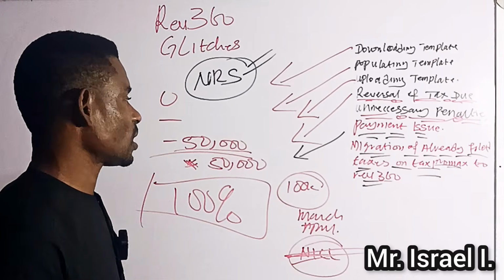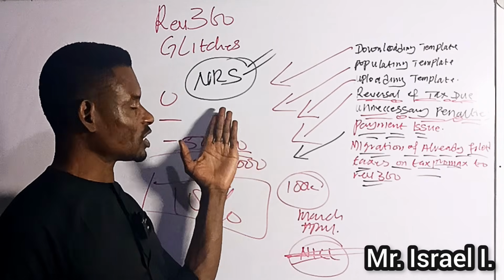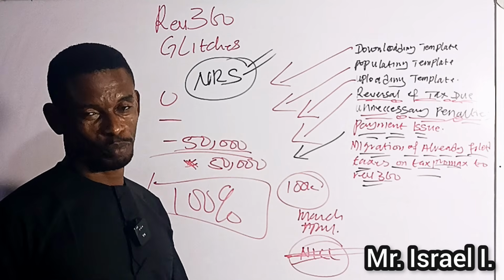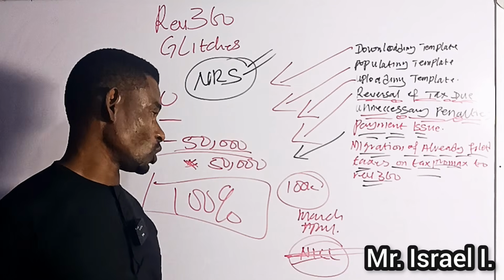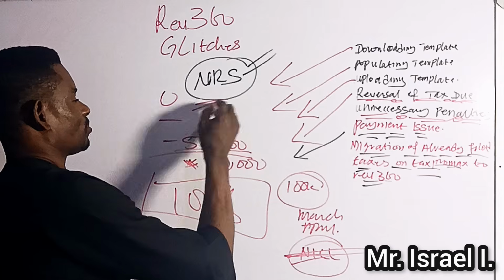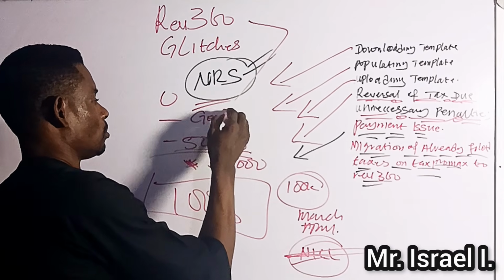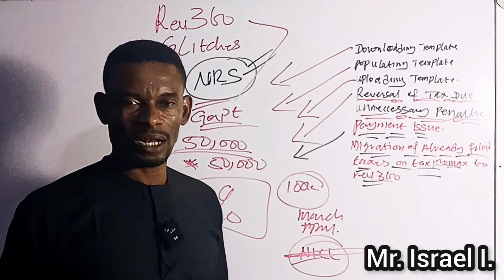But the most important aspect where the taxpayers are concerned is this penalty. None of them wants to pay this penalty because apparently it's not their fault. So I would like the NRS, in conjunction with the government, to do something about it and waive all the penalties, and let's start afresh.